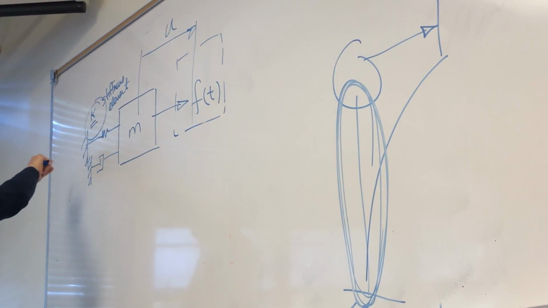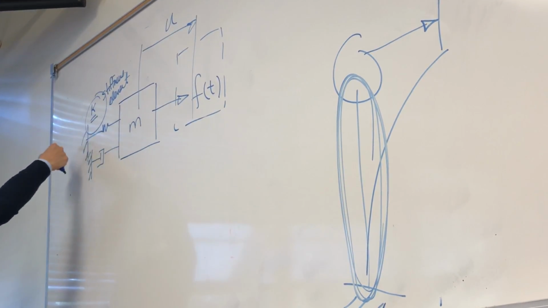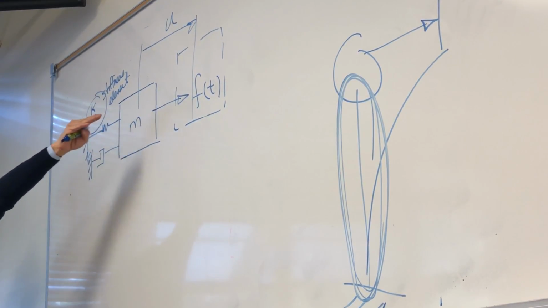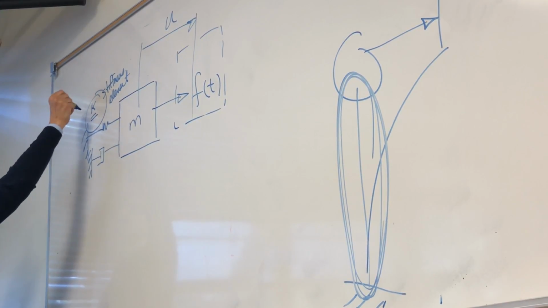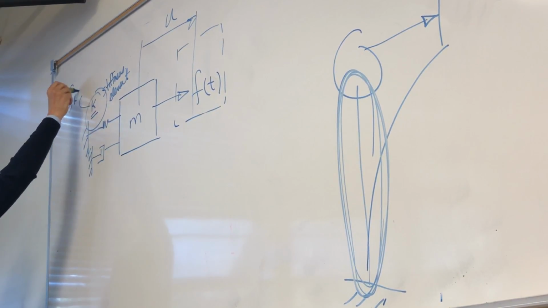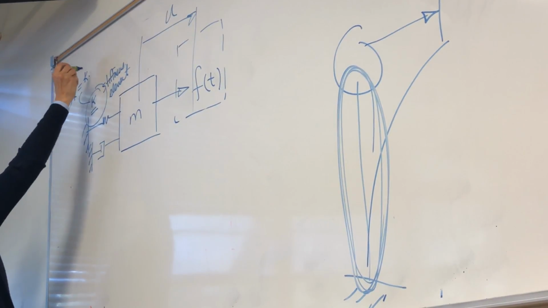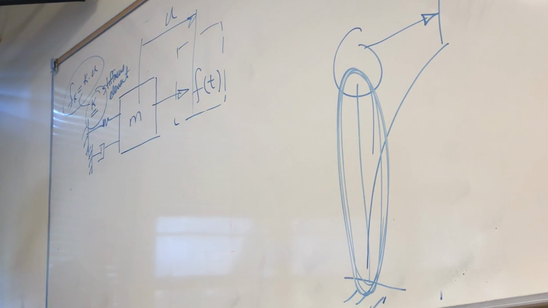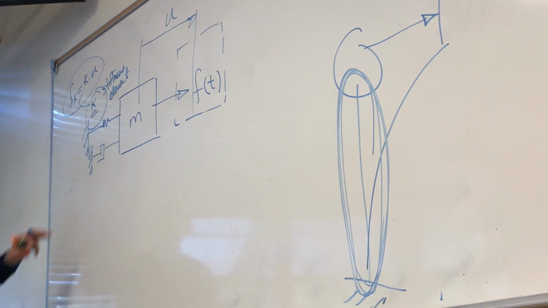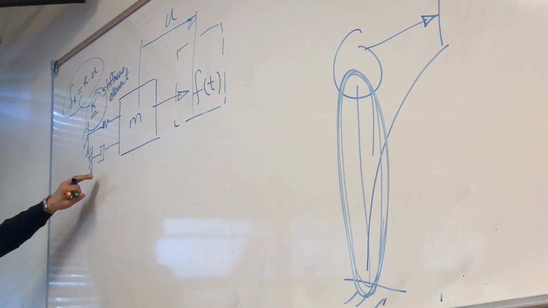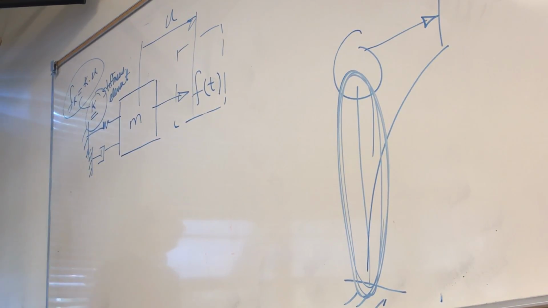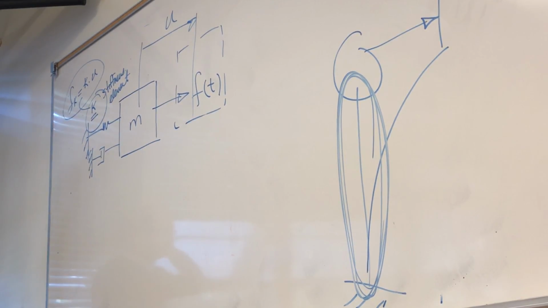So if this moves in that direction, this element resists the motion also in that direction. Assuming that it's linear, the force that is generated here, which I call F of K, would be just the stiffness times that displacement. That is that force. How about this one? Anybody know how we deal with it, or what we call it?